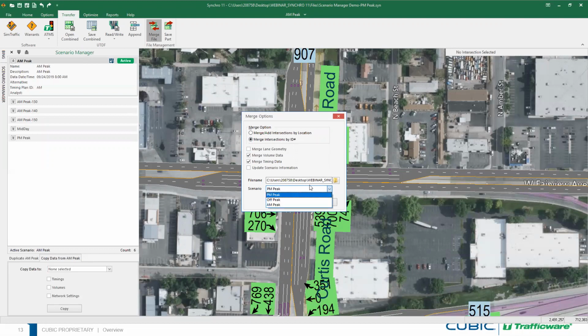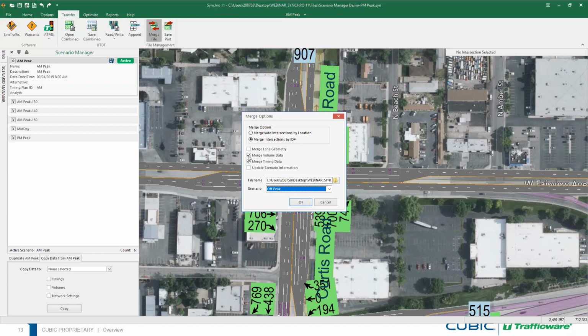If you have the option, you just need to select the one scenario you want to merge in. If you have just a single scenario, it will do nothing. But if you have multiple scenarios, you have the option to choose which one you want. So now I have an off peak, and what I'm doing is merging this into my AM peak.